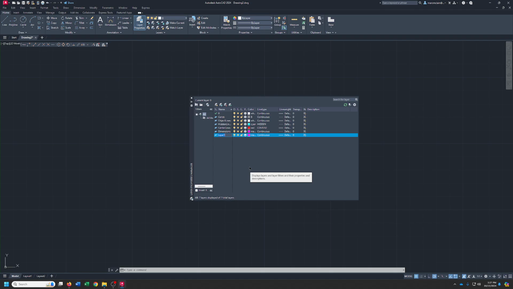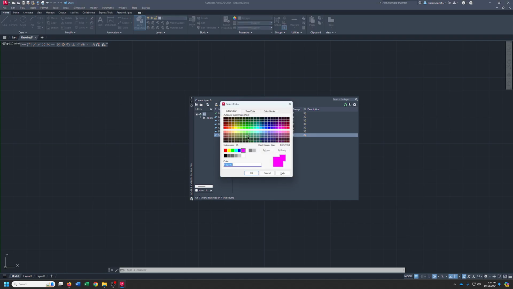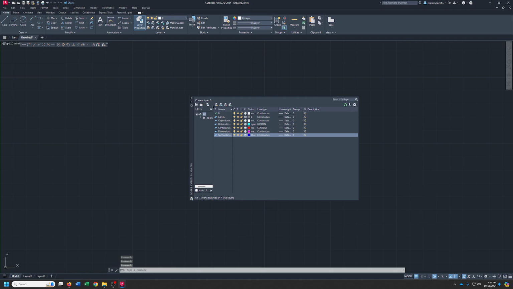Next one's going to be section lines. The book says white. I'm thinking blue would be better. And that'll also be continuous. Cutting plane lines.